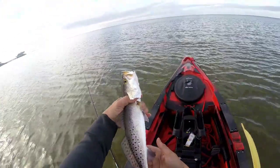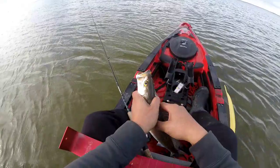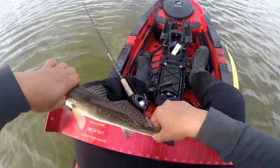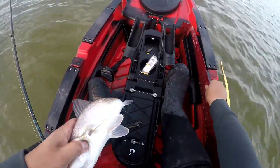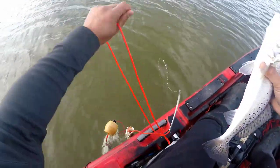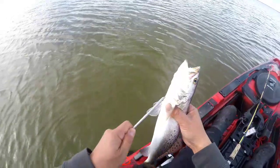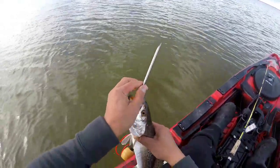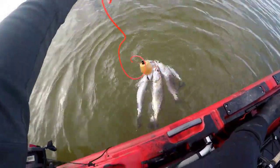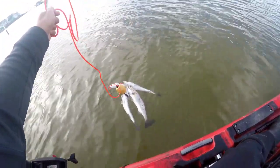Look at that on the topwater — the camera angle was just right when they hit it. That's like every cast they're trying to hit it. Top water spec! Let's see how big this thing is, hopefully it's a keeper. Looks a little small but... 15 and a quarter, 15 and a half. We'll put them on the stringer — that's number four! The DSL stopped working so I figured throw a topwater and see what happens. Four trout on topwater action!